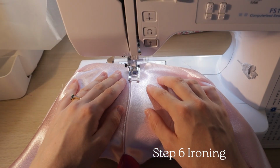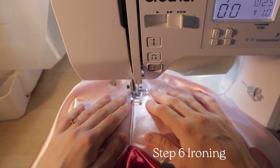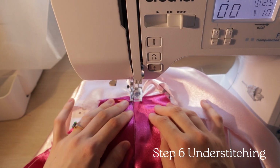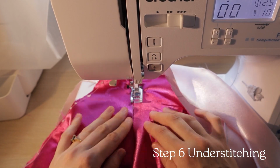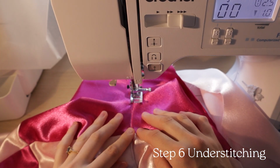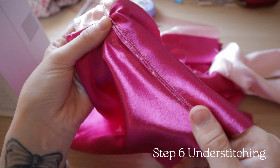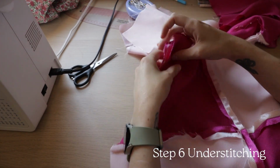So now we want to understitch that neckline. Understitching is just when you stitch the seam allowance to the lining side or the facing side. It depends if you have a facing or a lining. It's just to make it so that it won't poke through to the right side when you're wearing the garment. So you're going to make sure that the seam allowance is facing towards the side that you want to make the lining. You can see here, I've got a little bit of that Vilene shield left over.